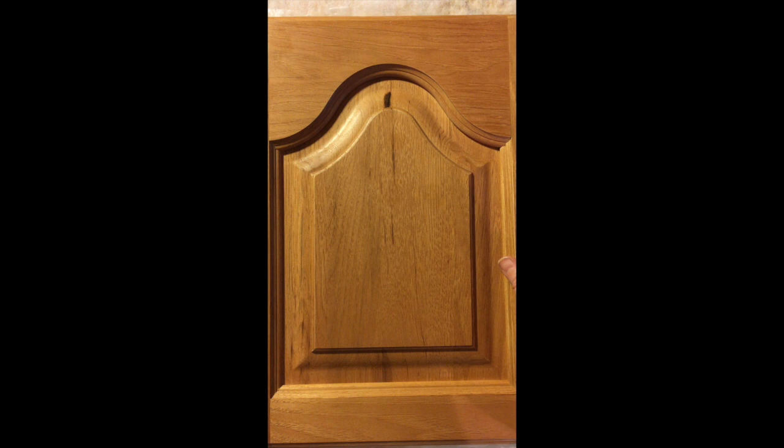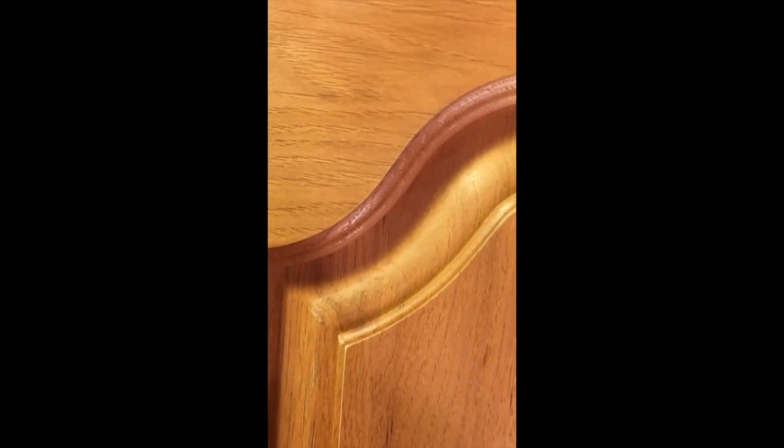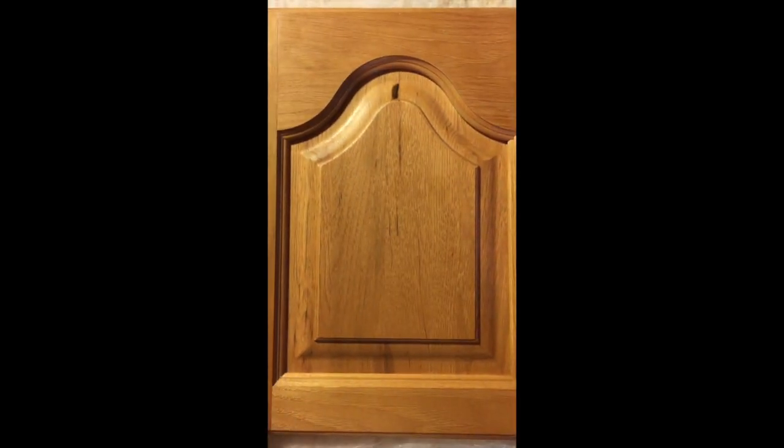The next step now, because I am pretty positive that this is oak. It's got a little bit of a raised wood grain to it. Not sure if you can see, but it's got some texture, a little bit. And sometimes oak can leach tannins.